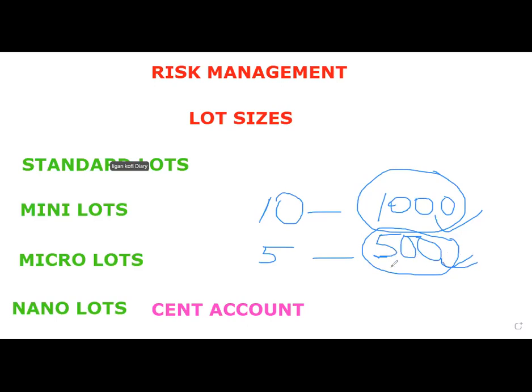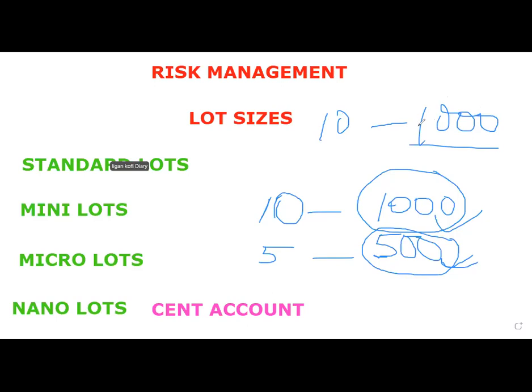So here is the catch. This is what scammers on the internet, people who want to dupe others by taking their money without their knowledge, normally do. They create a cent account, and the person will deposit, for instance, just $10 into his cent account. And you as a trader will see his $10 as 1,000. And once you see 1,000, you think it is $1,000. Meanwhile, it is just $10, but the 1,000 you are seeing is in cents.